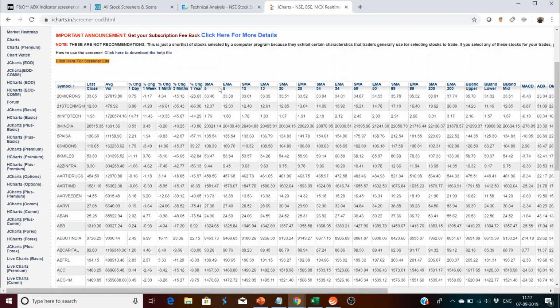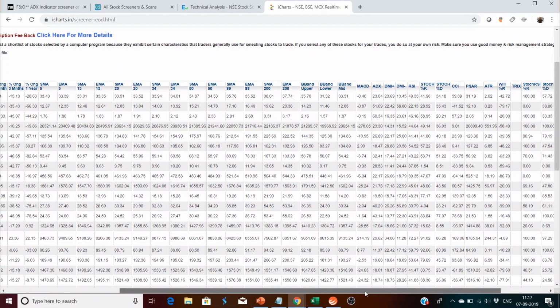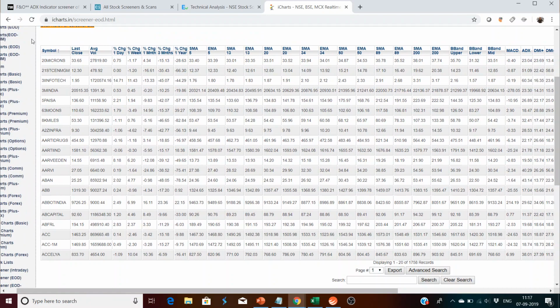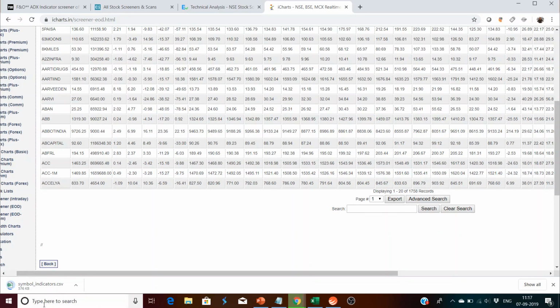You have symbols, you have all the data of all the moving averages, ADX, stochastic, CCI, PSAR, momentum. Candle patterns are also there, Bollinger patterns are also there, ADX is also there. So you can check any of this, and how much percentage per day, per week, per month. You can use all these filters. You can just simply export this data and it comes right into your hand, and you can do analysis by putting your Excel formulas and derive some data from there, and you can put multiple parameters on this and then filter your stocks on an end of the day basis.